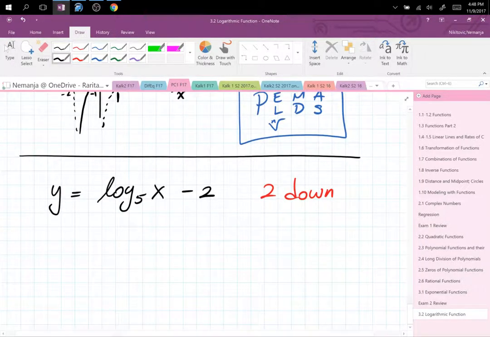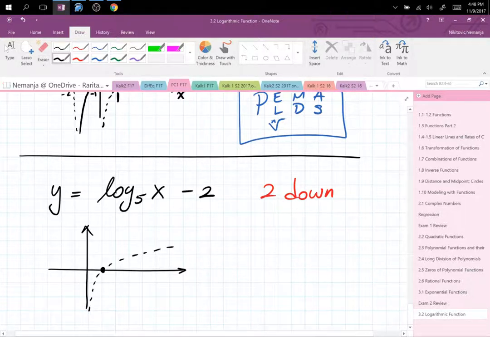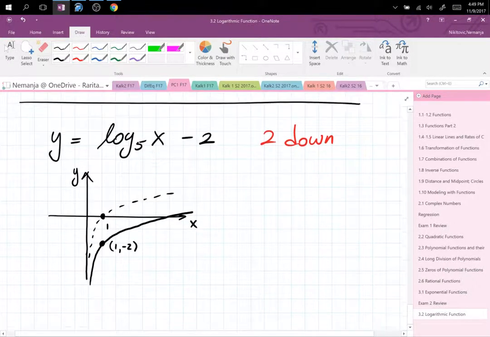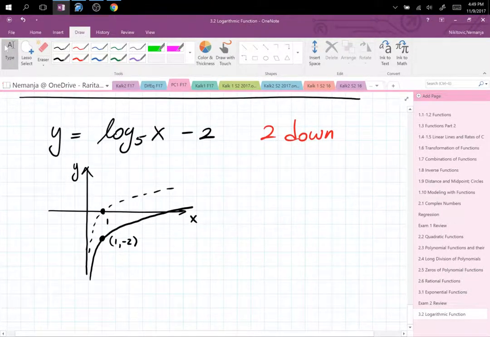So now, to graph this, I will do the default graph that goes through 1 on the x-axis, and my job is to shift everything 2 units down, so that the 1 that used to be on the x-axis is going to be 2 units below, and I have to label that. If you don't want full credit, don't worry about it. And now draw the same thing, except it goes through this point 2 units down. I have a minute and a half.